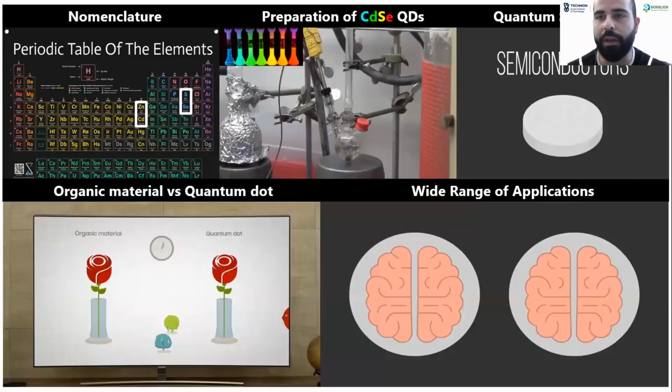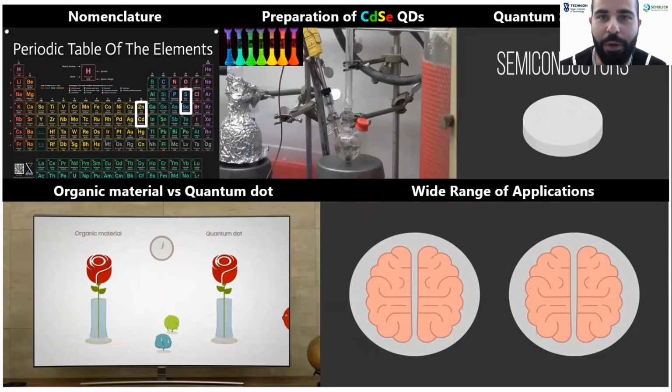So let's begin with an introduction. First, what are 2,6 materials? The 2 stands for the last column in the transition metal column, which contains zinc or cadmium, and the 6 is the chalcogen column, which contains sulfur, selenium, and tellurium. So basically, 2,6 materials are zinc sulfide, zinc selenide, cadmium sulfide, or cadmium selenide, and their derivatives.